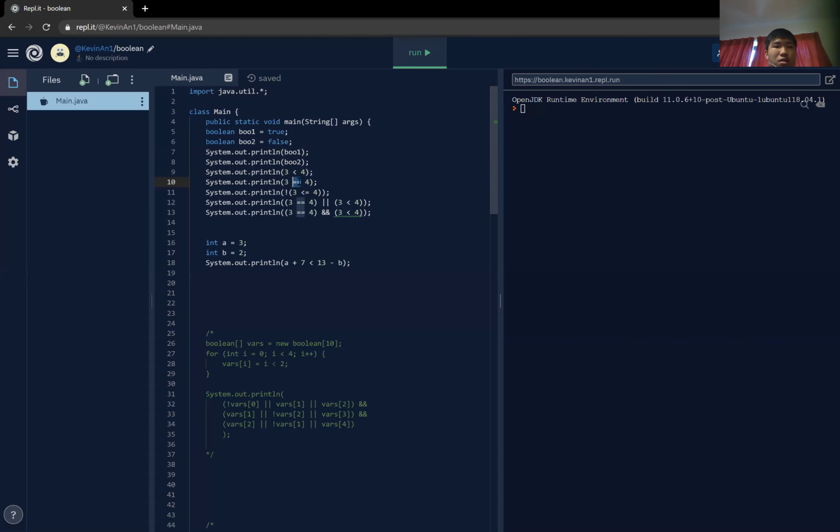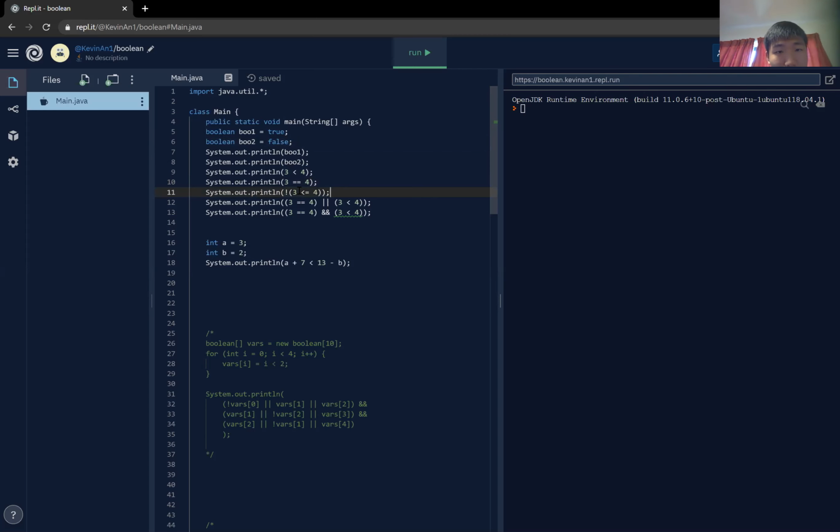The double equals is a comparison, instead of just one equals, because the single equals is used for assigning variables, right? So the double equals checks if the things on either side are actually equal. So 3 and 4 are not equal numbers, so this should be false.